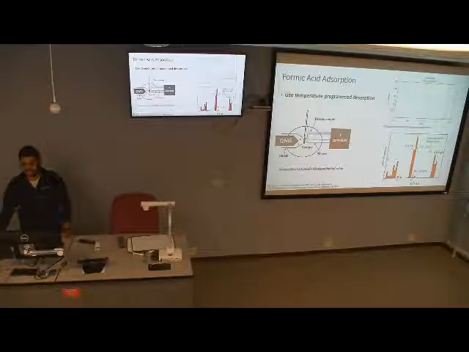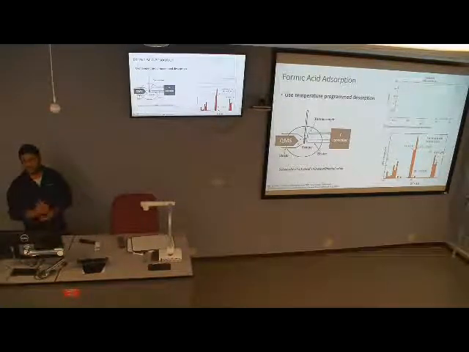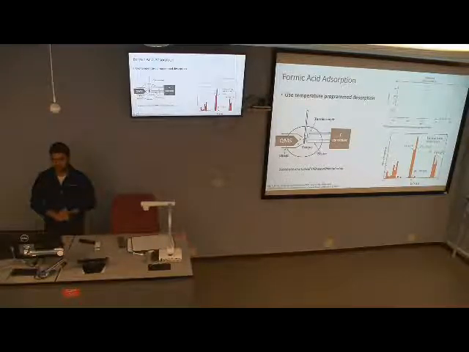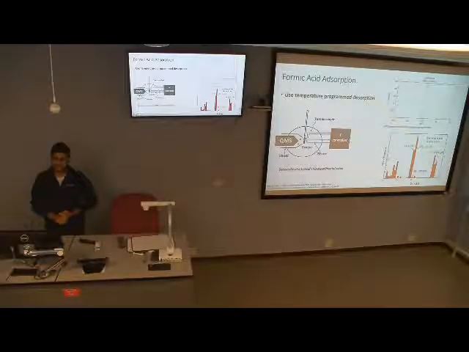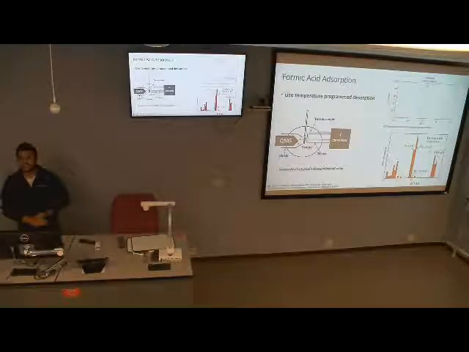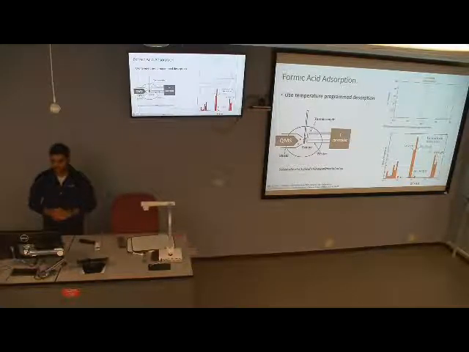Yeah, this is from a database, the gas phase mass spectra of formic acid, and this is our experimental gas phase mass spectra of formic acid. It's qualitatively similar, and the higher mass, the parent mass, has a small intensity here because of some kind of sensitivity issue. It depends on the ionization energy of the mass spec and so on, so it does not look exactly the same, but it is qualitatively the same.